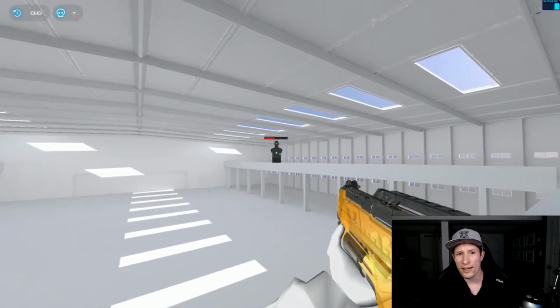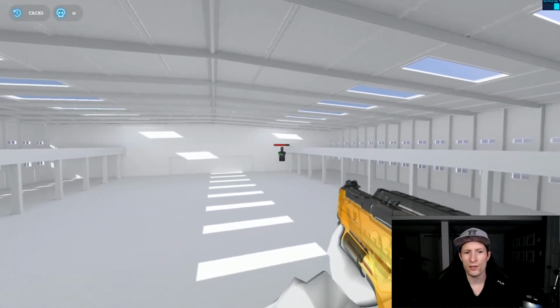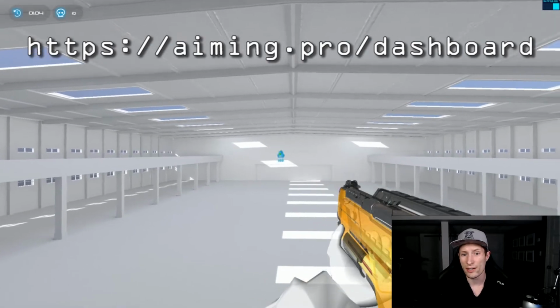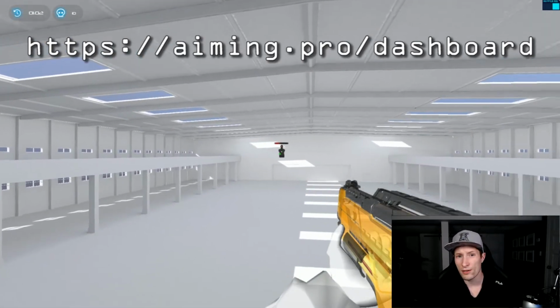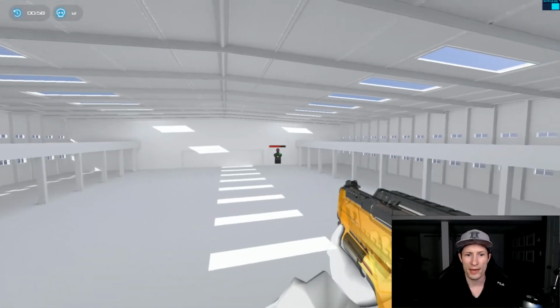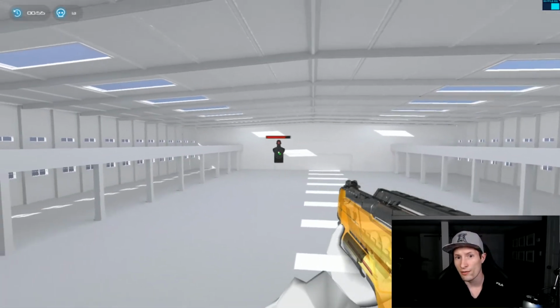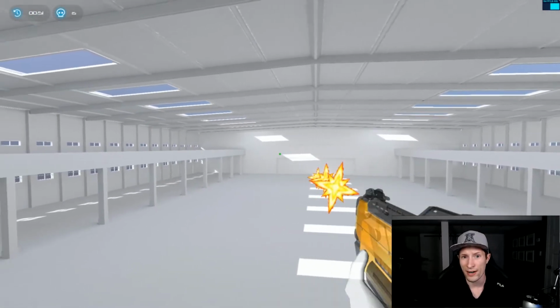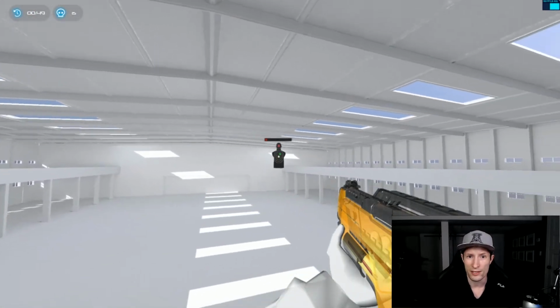Today we're going to take a look at another free aim trainer called Aiming.pro, and we're going to start our first daily training routine. I'm going to spend a few minutes going over the aim trainer, and if you've already used it and you want to skip ahead, or you just don't want to listen to me talk for a few minutes, I'll put a timestamp below and you can hop straight in and figure out how to get started and hit up the routine yourself.